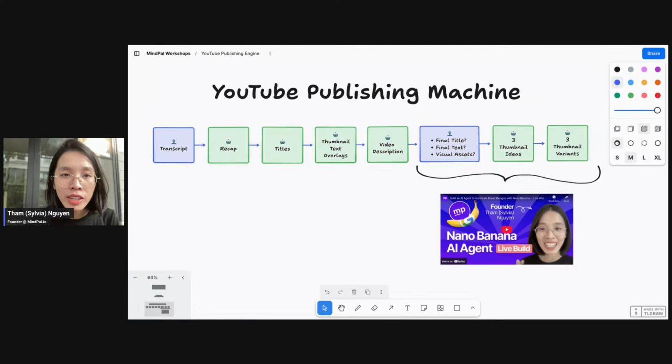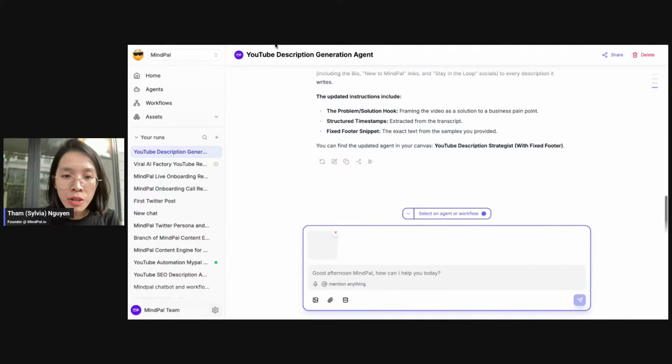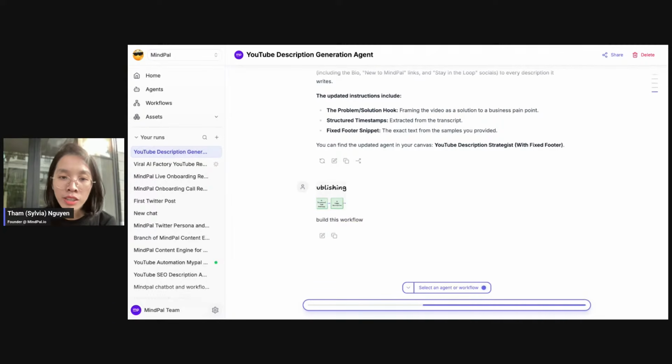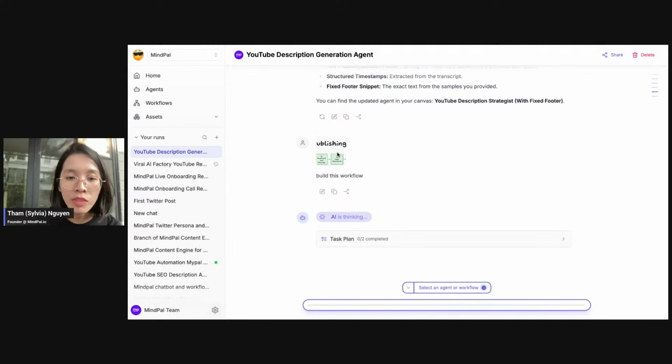And then drag it and drop it into MindPal and ask the MindPal agent to build this workflow for me. So now this AI will continue with helping me with the setup. This time I need a workflow based on the screenshot given.